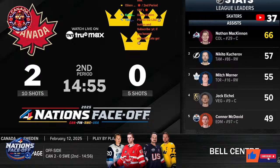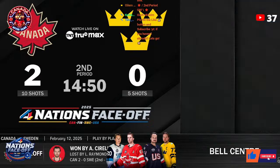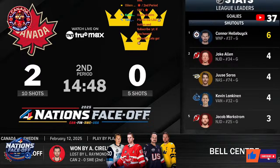Jesper Bratt was a 6th-round pick. There you go, took a while to develop. Ken Danico said, Cooley, this guy's going to be a good one. And you know what? Ken was right, speaking of cup champs. I talk about underrated players all the time, but Bratt is one of those guys for the New Jersey Devils. 64 points right now.